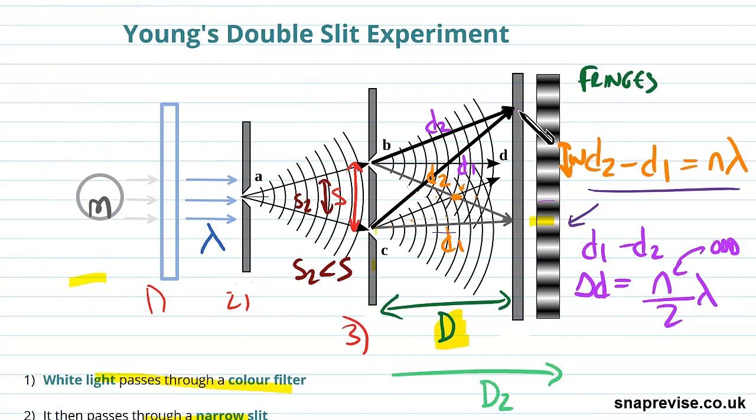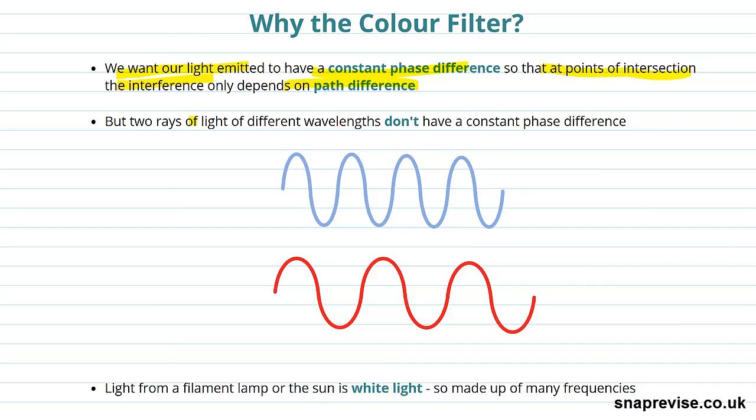The idea being that whether you have constructive or destructive interference here only depends on the distance the light has travelled. Remember, if our light had a changing phase difference at these points, then at some points this would be destructive and some points this would be constructive, and so we wouldn't have this fixed pattern, and it's the fixed pattern we want. You really would just see these fringes of light and fringes of dark. They wouldn't be shifting with time and they'd just be constant. If we had a changing phase difference, then we wouldn't have this pattern, so that's why we need that.